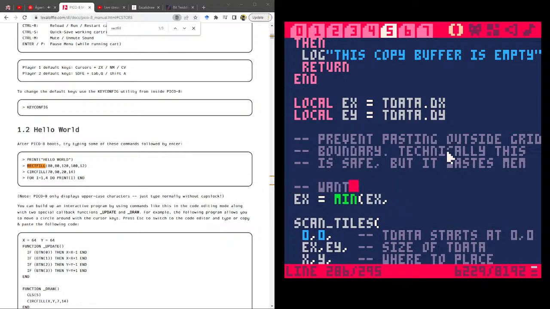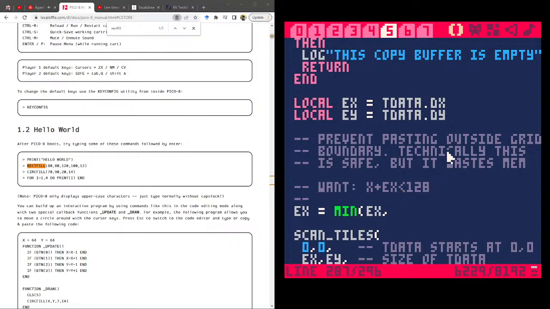We want X plus EX is less than 128. So therefore, EX needs to be less than 128 minus X.